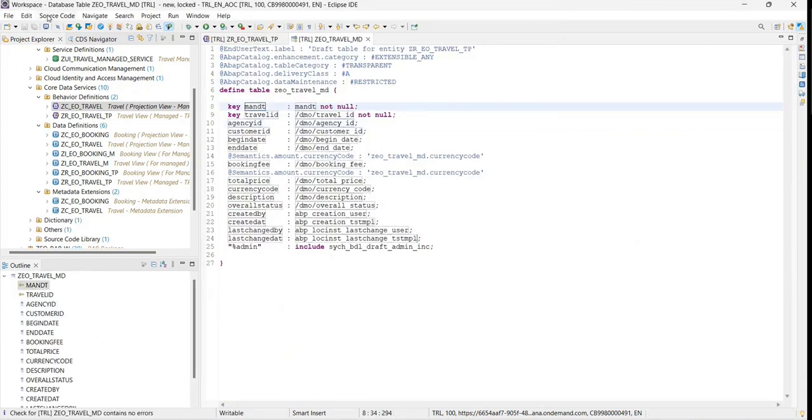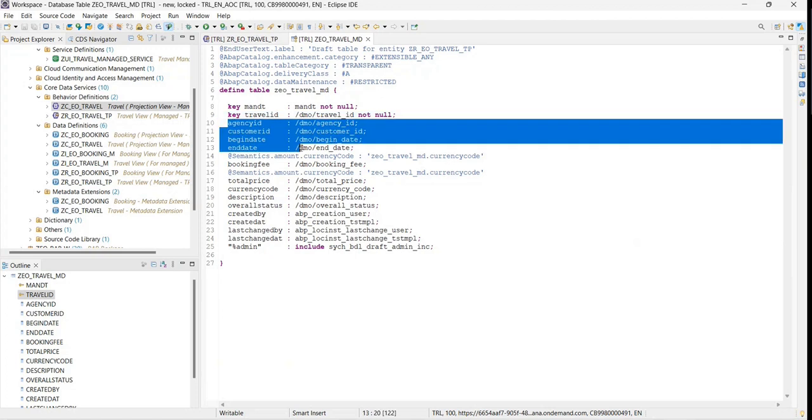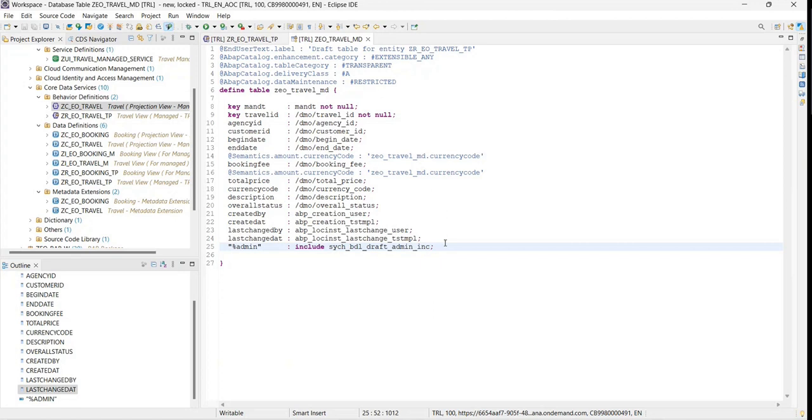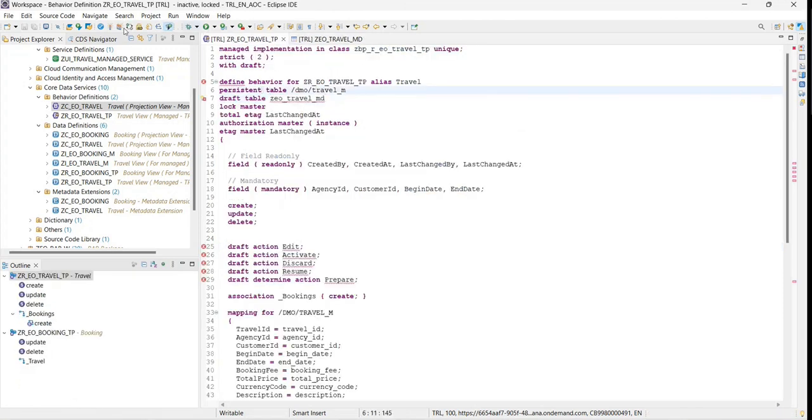Okay, now as you can see, even without us asking for anything, the system just started creating a draft table for us. And this is the information it carries: for a travel, I will store the information of a draft with the same relationship, and at the admin layer, I'll store some administrative data for the draft activities. So I'll just activate this. You are not required to do any change over here. It's just a suggestion. I'll just say syntax check. And as you can see, now the error is gone on the root view because we now have the draft table specified over here.